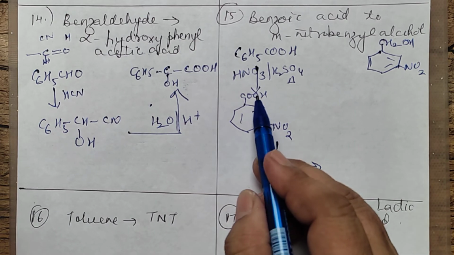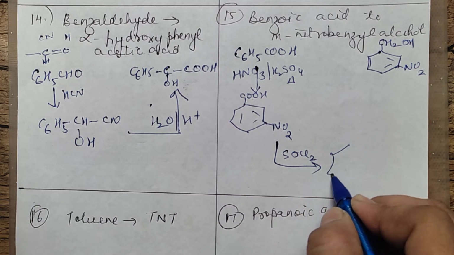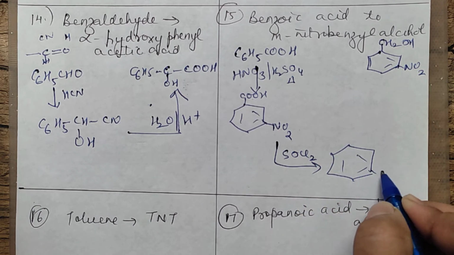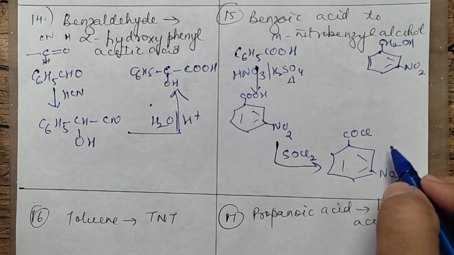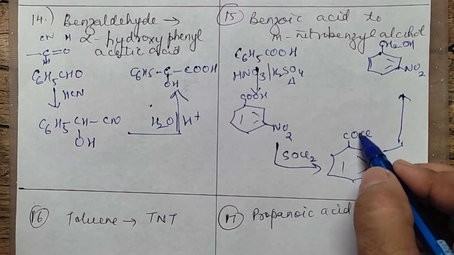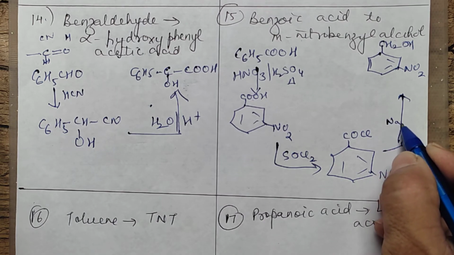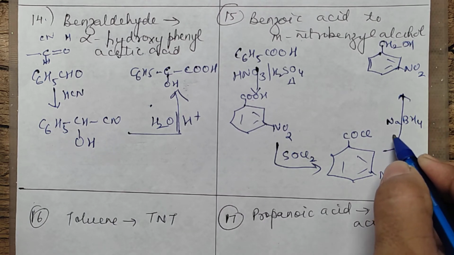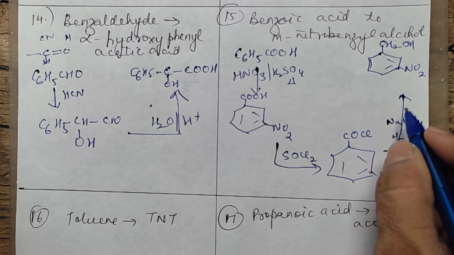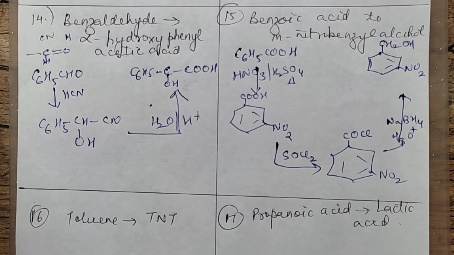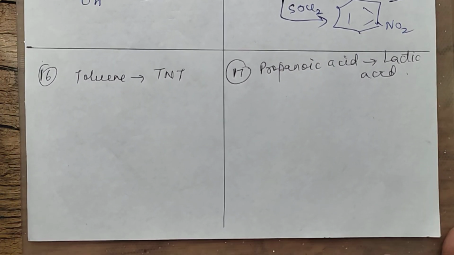Now let's start working on this acid. You'll first treat it with, say, thionyl chloride. When you treat it with thionyl chloride, the rest remains as such, and what you get here is COCl. Now we have to just reduce it, converting this into alcohol. So you can use NaBH4 and then carry out hydrolysis. So this will go away and it will get reduced to alcohol. Clear? So moving on to the last two conversions.